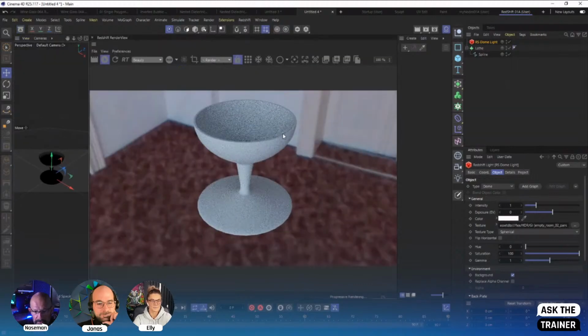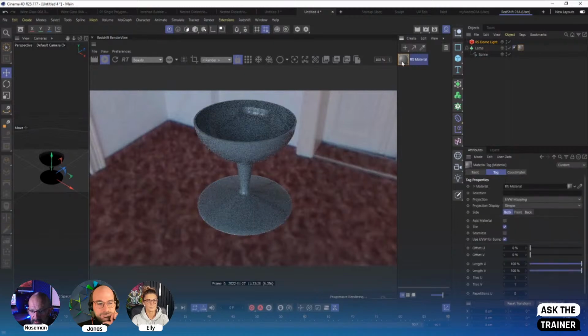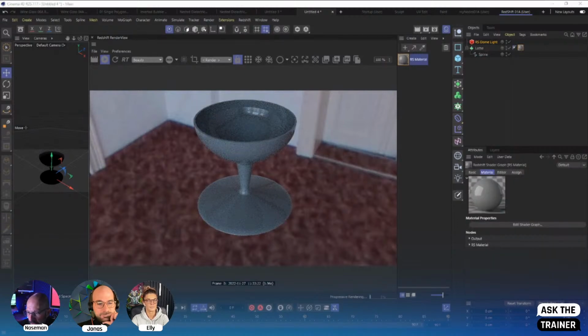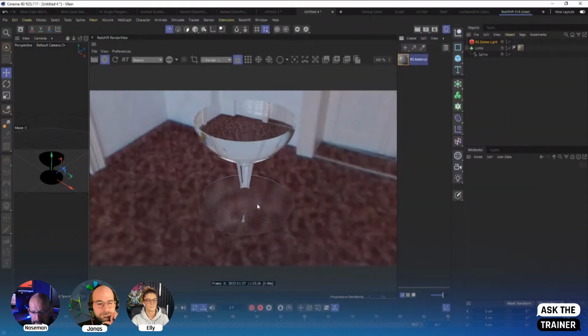Download assets. Come on, there you go. So we have that. And now let's create a Redshift material. Let's put it on this, and let's double click and go to the material settings and set it to glass. And there we go. Nice. Now, someone tell me, this looks wrong, doesn't it? I've done the double-sided, and it doesn't look like glass. It looks wrong, bad ray tracing. Yeah, the reason for this is the following.